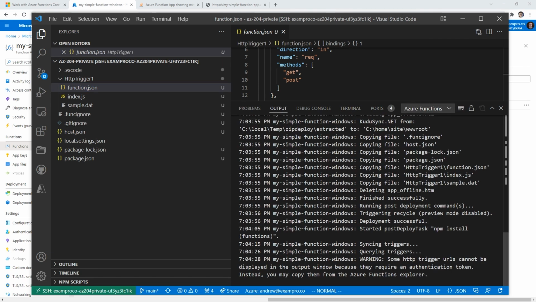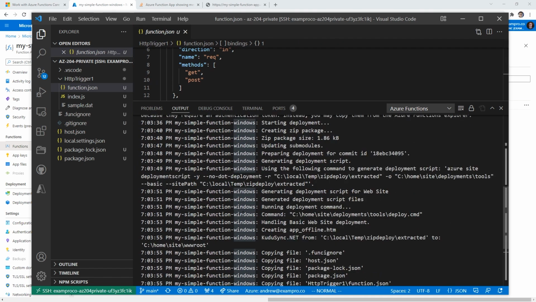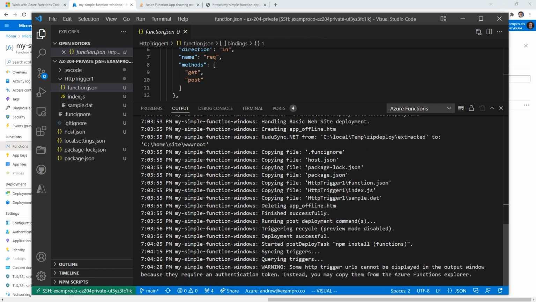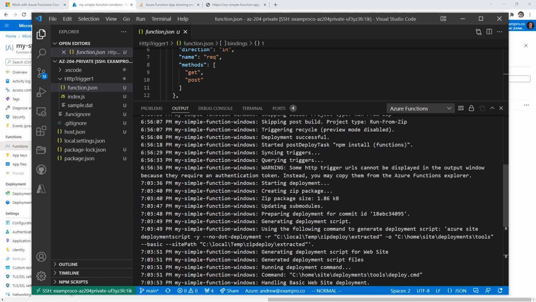We can look at the output. I just clicked on view output, and in our output here, it's extended. If you go down here, you can see additional stuff. So I'm just curious actually what it's doing under the hood here. So if we scroll up a bit, use the following command to generate a script. Website script, CMD. I was kind of expecting maybe that it was doing, I like how it is .htm, that's totally ASP servers. But I was thinking maybe there was a zip. Yeah, here it says creating zip package size, updating module. So it must be zipping the contents of it, right?